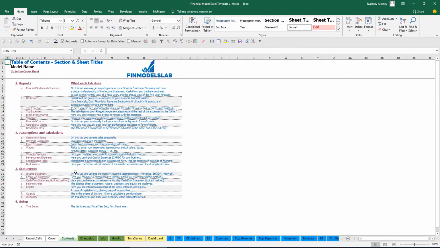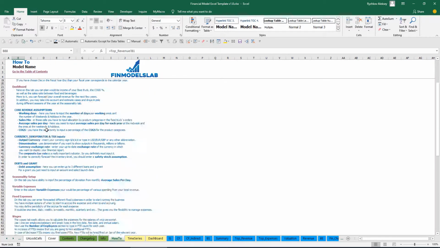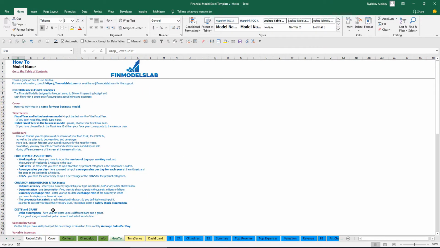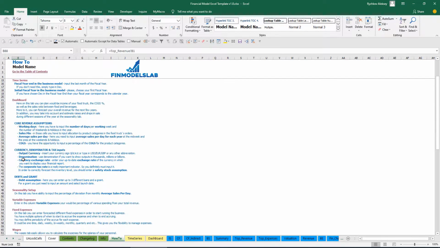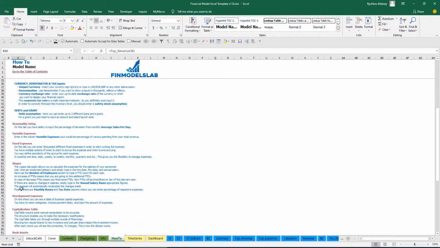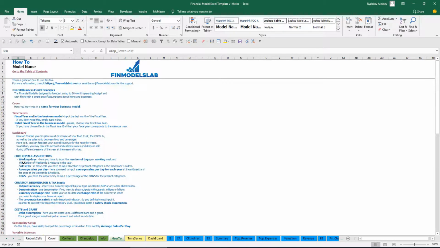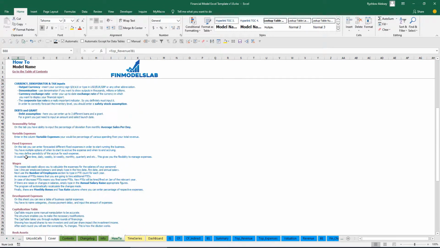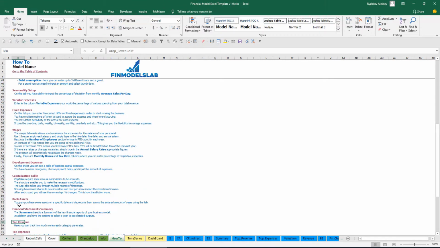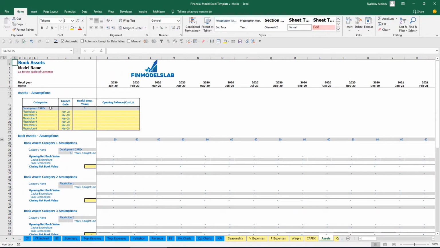There is a short explanation about what each tab does, but if you want to know more, you can go to How To to see a more detailed explanation of what each tab does and what inputs and outputs you may find on each sheet. Any header of this section is also clickable, so you may click on, for example, Book Assets, and you go directly to this tab.